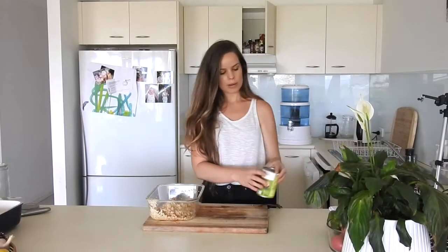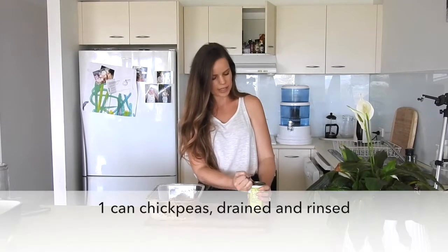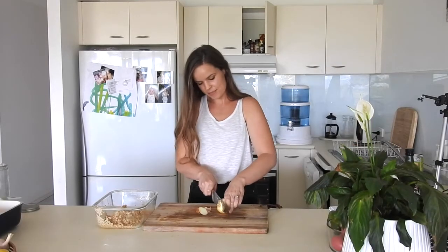Okay, so onto the quinoa bake. I'm just going to quickly rinse my chickpeas. I've washed out the quinoa. Just going to put a small onion in there.